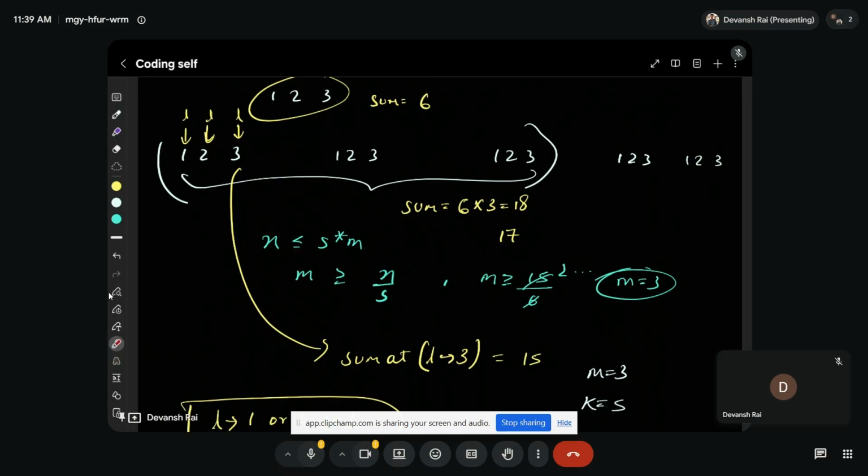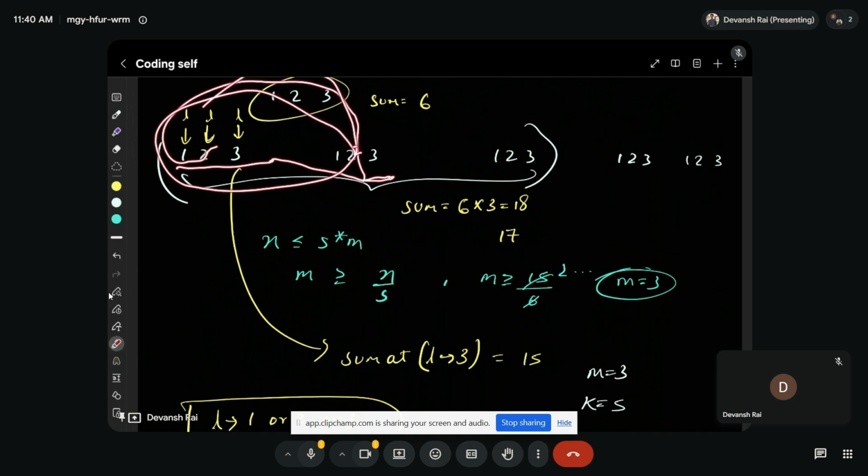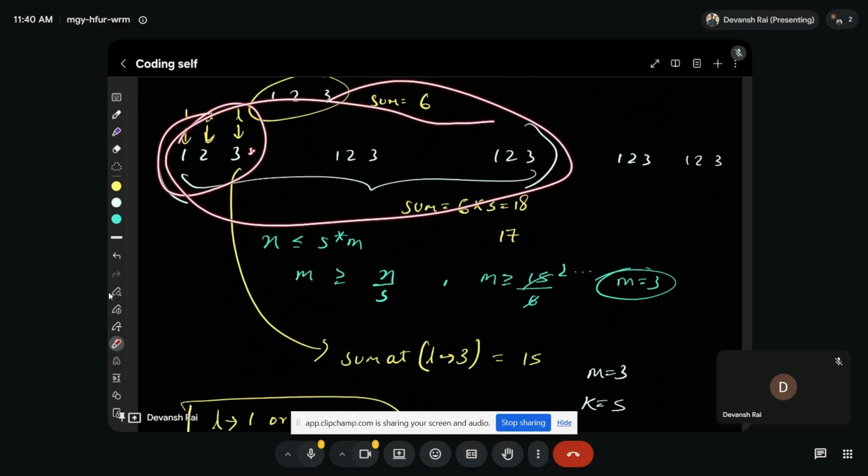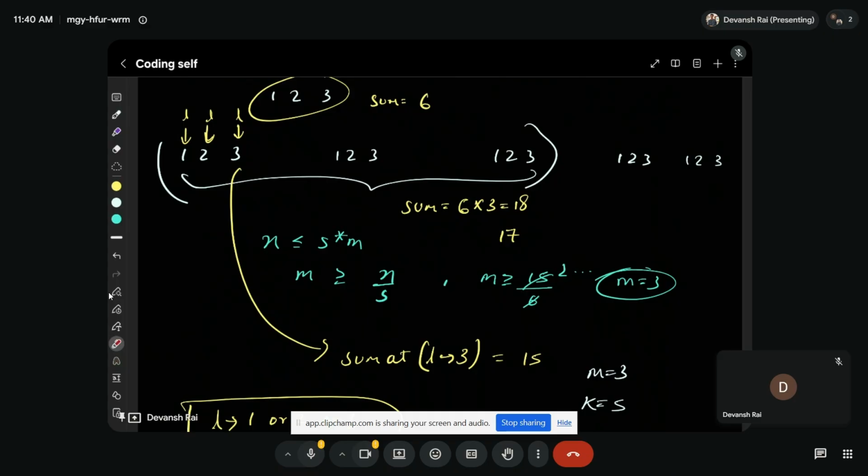Okay, so this time we need to see till what length, till what L we can find our answer. And the moment, let's say it broke here, how many times does this segment repeat itself after having this? I would say if I leave this and come here, I need to have this.